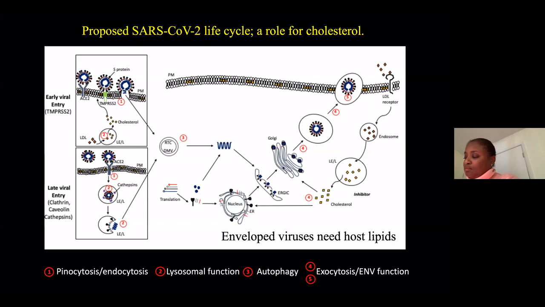Subsequently to the entry of the viral genome into the cell, that viral genome has to associate with a replication transcription complex, which seems to be scaffolded onto a double membrane vesicle derived from autophagy. After that, transcription and translation takes place, the virus must be assembled, reconstituted into a lipid coat, and then exported from the cell by exocytosis. The E protein of the virus is also very sensitive to the lipid environment of the cell. So there are at least five different points — pinocytosis, lysosomal function, autophagy, and exocytosis — requiring recruitment of the host's ability to utilize cholesterol and other lipids.